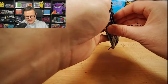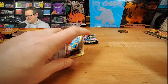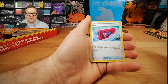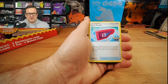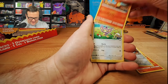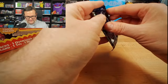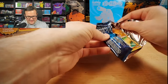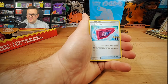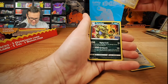Pokemon GO — so we're looking for Mewtwo, the rainbow, the alternate art. I think those are the two big cards. Pokemon GO, it's been a while since we opened this set. I feel like they could have done so much more with it — they should have brought it out when Pokemon GO launched, not two or three years after. Bulbasaur, Beedrill, Onix — into an Articuno holo. I had a lot of fun with this set, probably because I had a lot of fun playing the game. Put a few years into it, then just lost interest. Egg Incubator, Larvitar, Natu, Abombadee, Slowpoke, Eevee, and a Tyranitar.